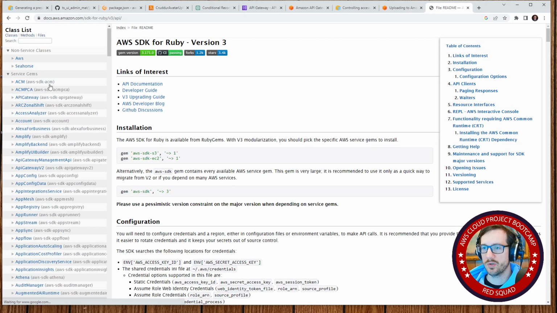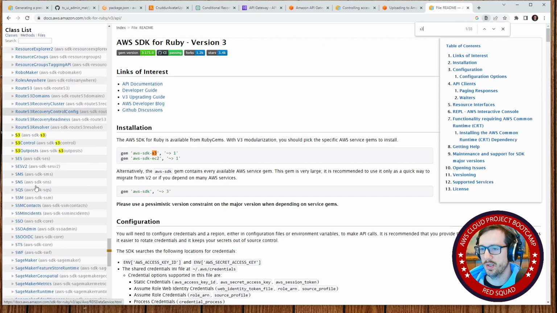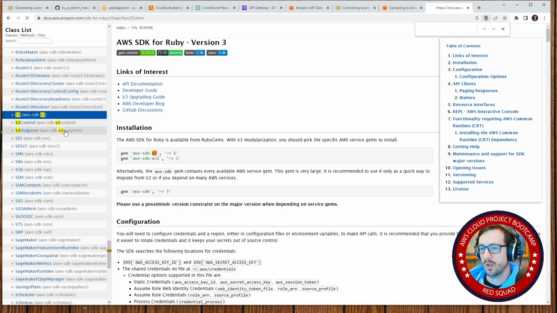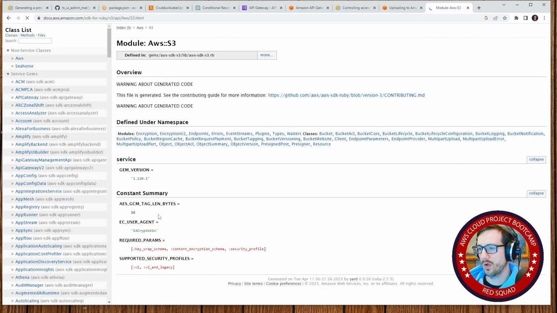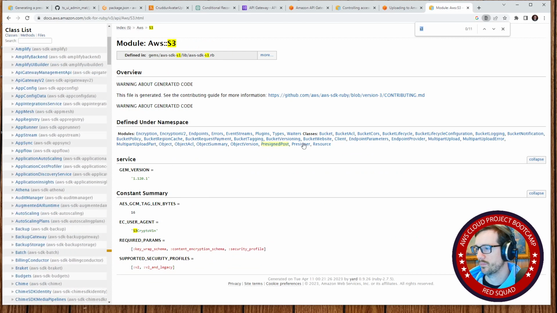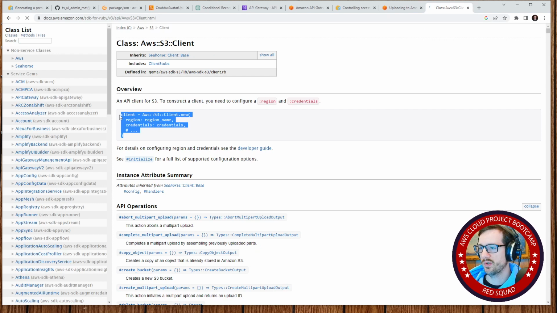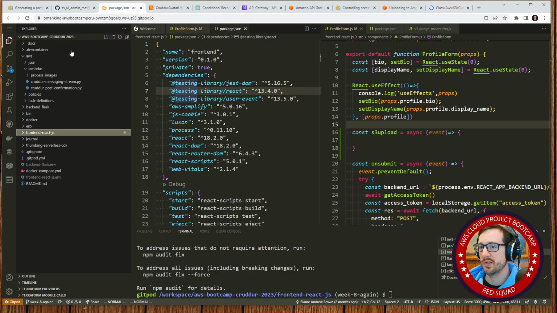And here we have all our stuff here. So we're looking for S3. So I'm just typing S3 in my search, and then down below here, we will find it. The way it works is that we need to call the client first. So S3, where are you? Client, because we always need to initialize the client. So I'm going to go ahead and do this client side first.